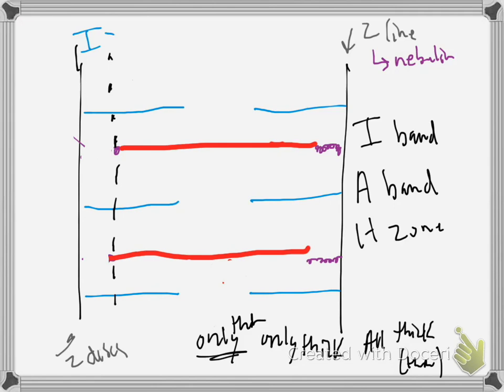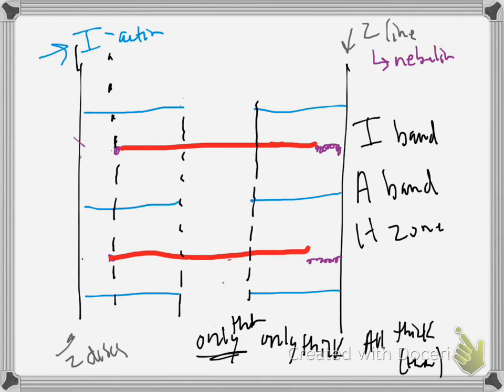How do you remember that? Once we get into this idea of troponin, tropomyosin, if that word overwhelms you, don't worry, we'll get to it. We'll come back and see how that helps you remember that this is only the thin. Okay, if we are going to do only thick, let's identify that. So only thick. So let's go to the end of my thin and draw a line down, because that would be only thick.